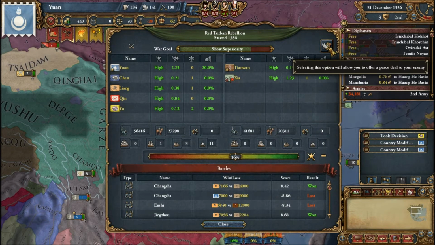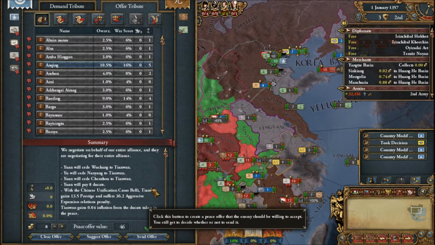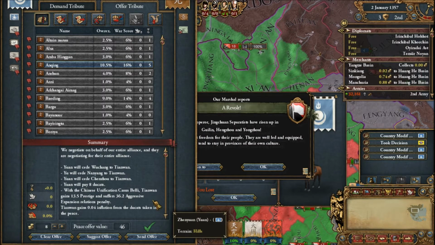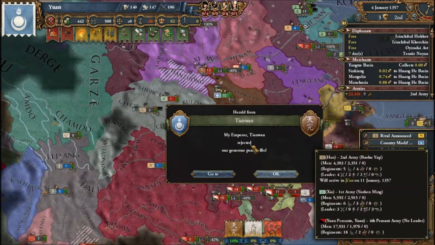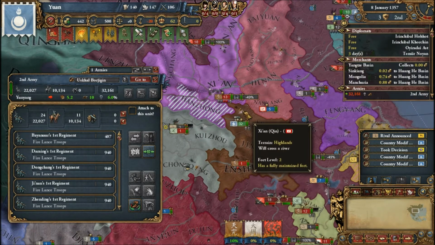We actually have positive war score, so maybe we can offer tribute to these guys and suggest. Well, what do we get? We'll see the Wuchang, Nianyang, and Shenzhou. Yuan will pay them. They gain aggressive expansion. So they get four provinces? Yes, send. We're just going to end these wars. They rejected my offer. How dare they? Why'd they reject when it said yes, it was going to happen?